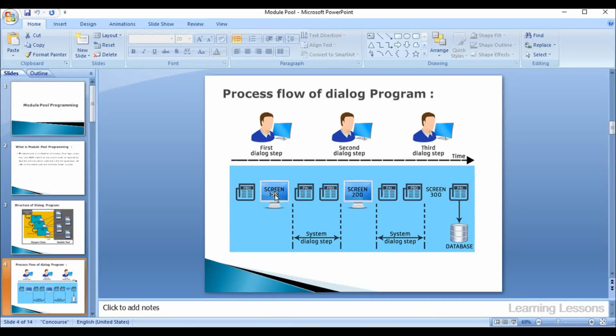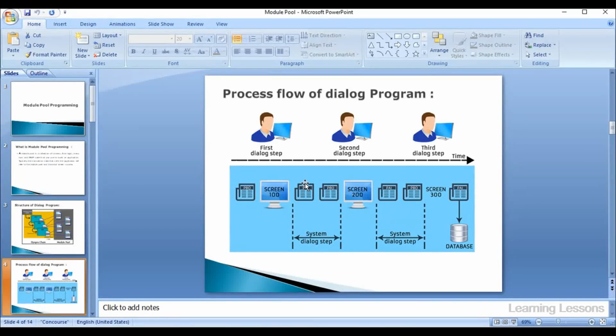Suppose before the screen output, we want to display date and time. Whenever we open the screen for the first time, date and time automatically display. That means we have to initialize those two variables. Once it displays the screen, consider in SE38 the program name is not there. We have to enter it in SE38, right? Then we have to click on create. That is after input. We provide the screen number. When we click on create, it will call further code that we call process after input.